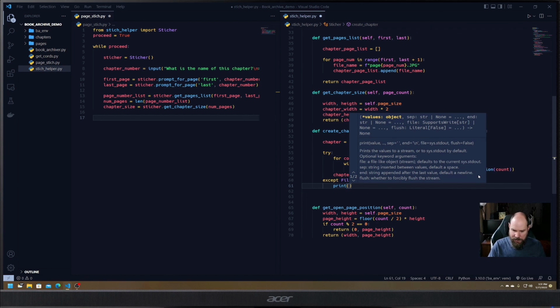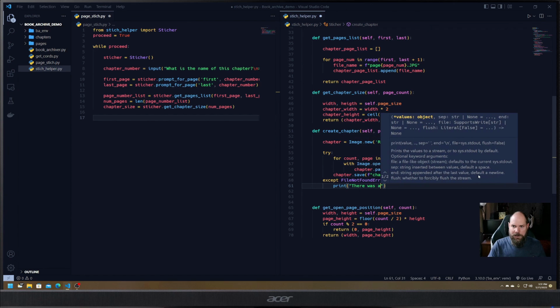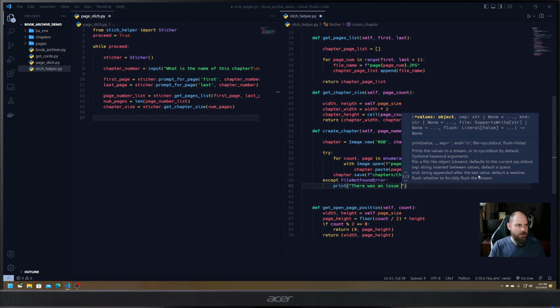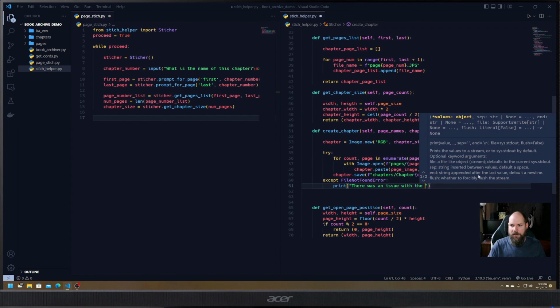So I'm just going to tell the user there was an issue with the pages you selected. I'm just going to give them a little hint: are you missing a page?